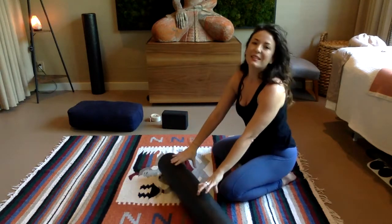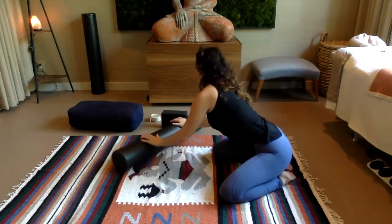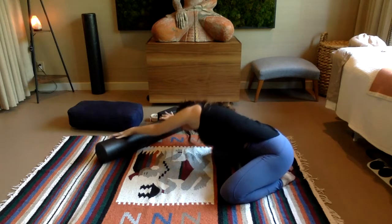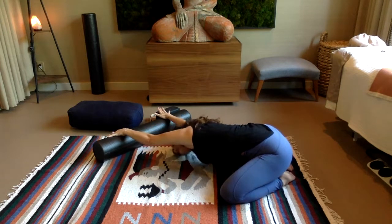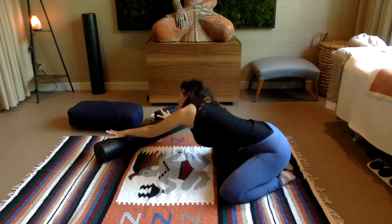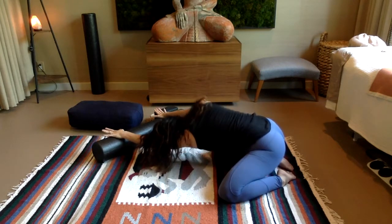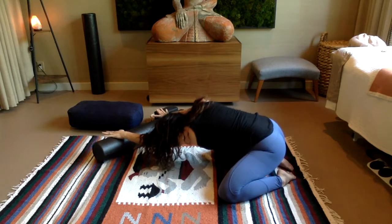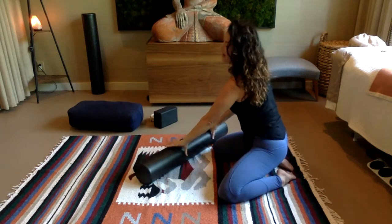Slowly roll that foam roller all the way back to center and angle it now toward the upper right-hand corner of your mat. Press your foam roller away. Sit your hips down and anchor through your hips so that your upper body can rise up and out of them. Drop your right ear toward the mat and look underneath your left shoulder. Breathe space into the left shoulder and left side body. Then dip the left shoulder down, look underneath the right side, pushing and pulling right to left. Send breath. Roll the roller all the way back to center, perpendicular to the mat like a tee.